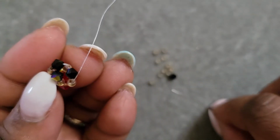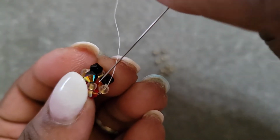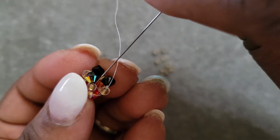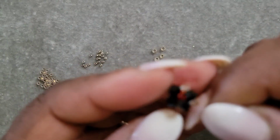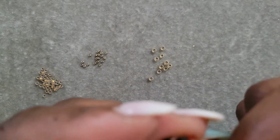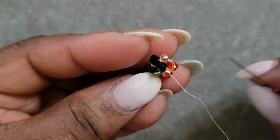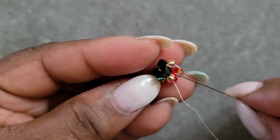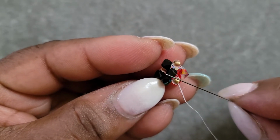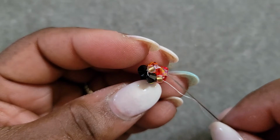So the only thing we have to add now is our final bicone, and we're going to pass our needle down into this 8/0, and we are going to reinforce this final unit, if you can see it, which is here. This is our final unit, the original bicone, the 8/0 that we added, the new bicone, and the other 8/0, and we're going to reinforce that unit.